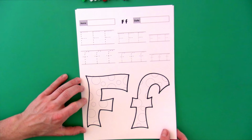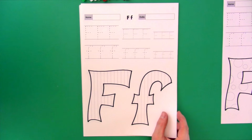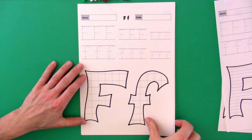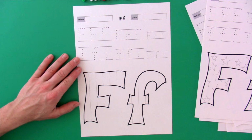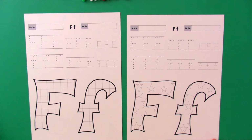The choices we've got for coloring are big F's with circles. These are the vertical lines. Here are the horizontal lines. Here are large checkers or a grid. There's a small grid pattern. There's a star pattern, and there are large vertical lines. Which one would you like to color in? Stars. Stars, okay. You get the stars, and I am going to go with the large grid.